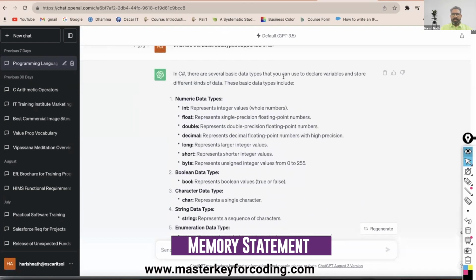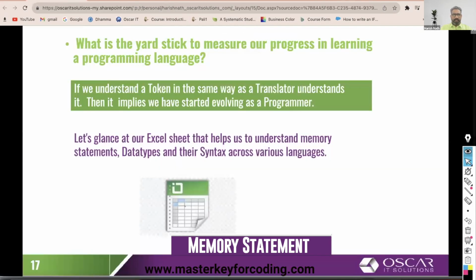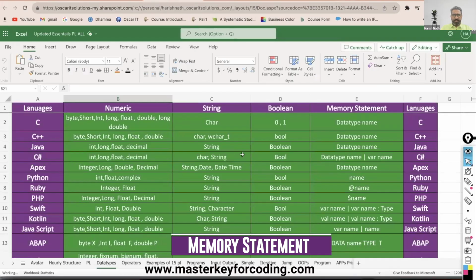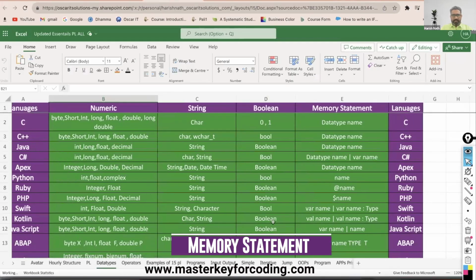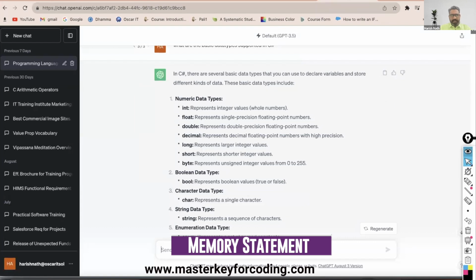Then what's the next part? One, we have understood the data types. Next, what do we need to understand along with data? Different data types are supported in different languages. Followed by that, name. How do you build a name? You can ask ChatGPT. We have created the rules, but you can still check what are the rules to frame an identifier in C language.